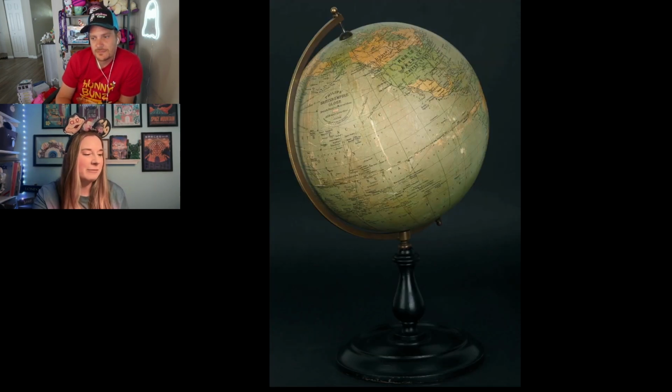So I did just look up a little bit about globes. Libraries of discerning gentlemen scholars often featured globes, both terrestrial and celestial, as teaching aids and symbols of knowledge. So this reflected the era's fascination with exploration, astronomy and navigation, very common in this era. They also used it as teaching aids, helping illustrate geography, things we use globes for today, cartography and the vastness of the world.